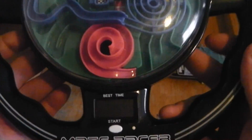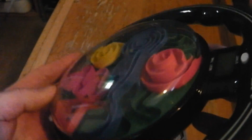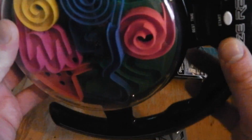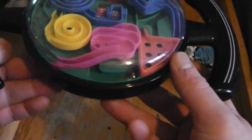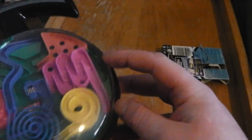Seriously, how do you get it to the start? I want to get to the start. Jump the track. Go on, jump. Go on. No. So instant fail on that one, actually, which is you can't get it. It can't easily go. Can I do it this way? There, got it.